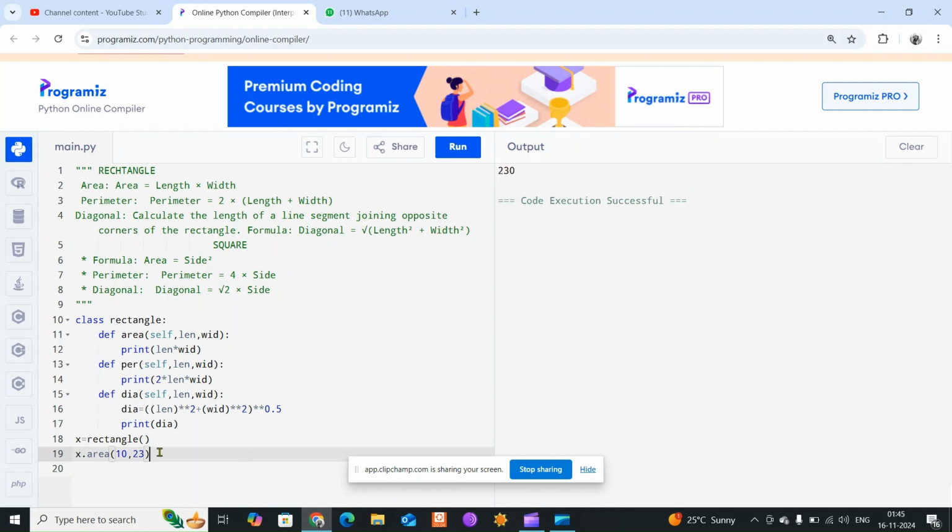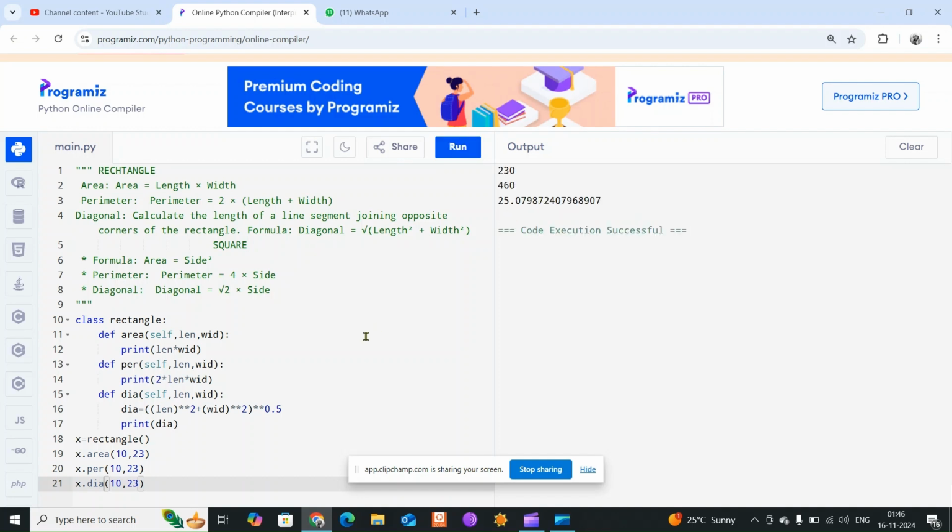Now, if you have to find the perimeter, again you will say x dot per, I'm saying 10 comma 23, and you will get the output. Now, for the diagonal, I will say x dot die. Again, it needs the two arguments, so I pass them, and you get the output.